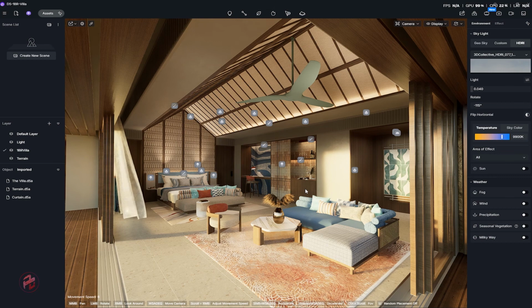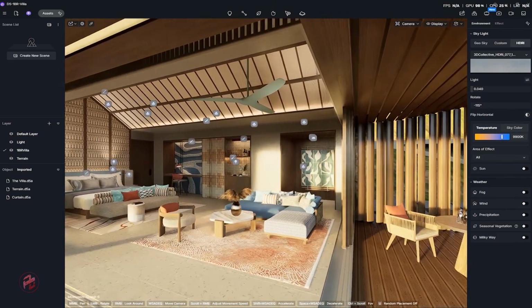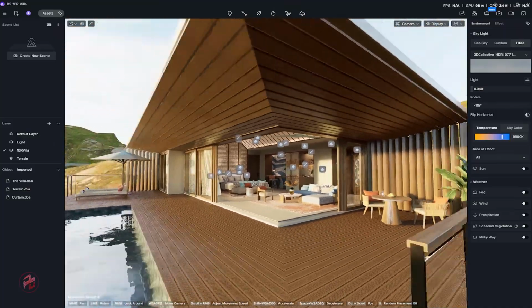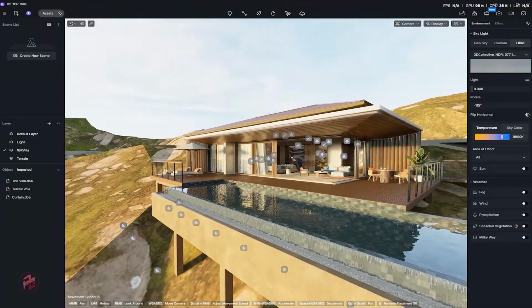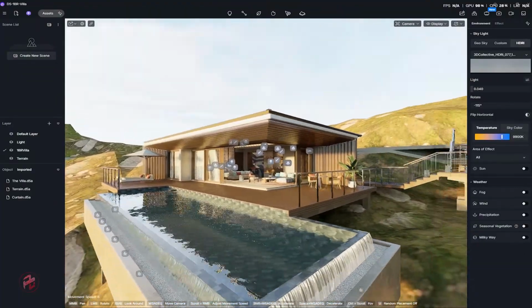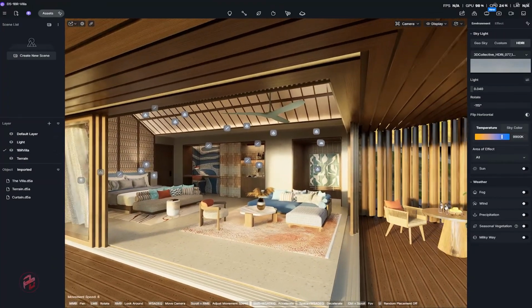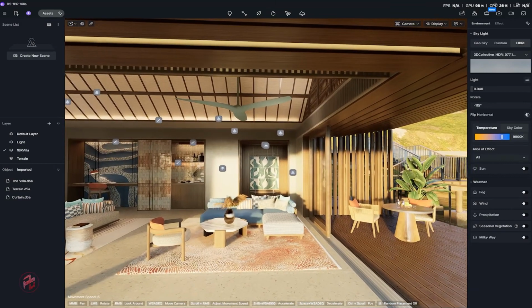Make the scene look smooth, soft, and not too harsh in terms of the lighting. And also I can turn on the interior light and make it look even better. As you can see in here, the quality of the lighting and the HDRI is really good. And also in here I'm using the HDRI only, which means I toggled off the sun. I don't really need the sun. If you have a good quality HDRI, you can completely toggle the sun off.